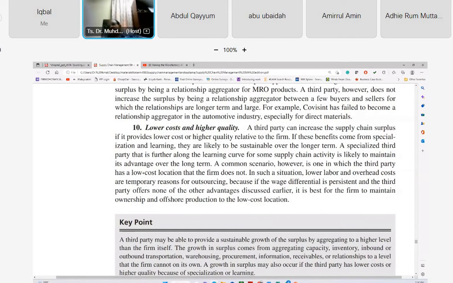This is quite subjective, because not all supply chains will give a very good result in terms of lowering the cost and coming with higher quality of service, for example. So that's kind of less, but there is some effort for them to do that.